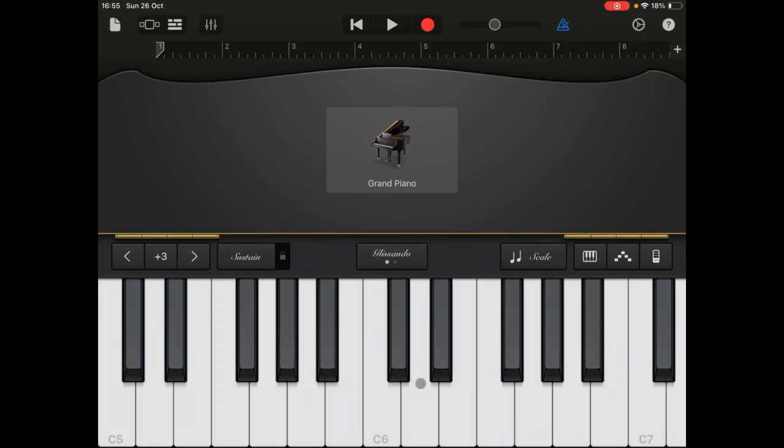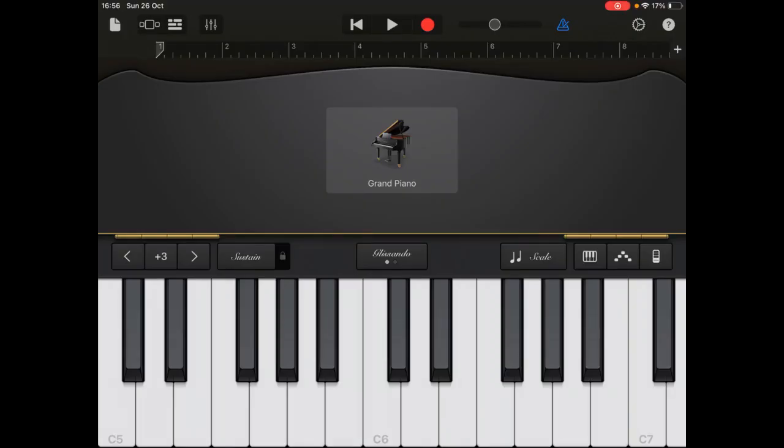So I'm going to choose 3 black notes and 3 white notes. I'll try and move between the two. It's not that easy to do. So I'm going to start with, and then do this. So that's going to take a little bit of practice. So practice it, play it along, and then play it with the track.